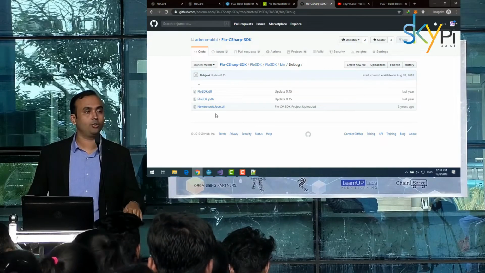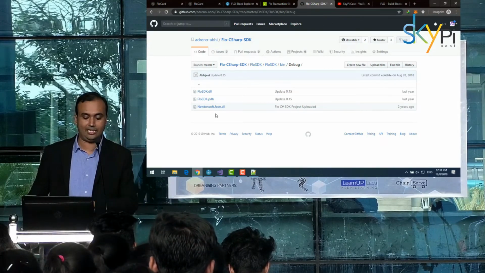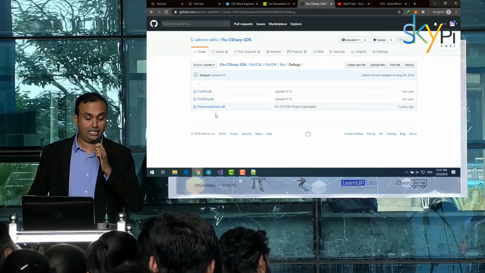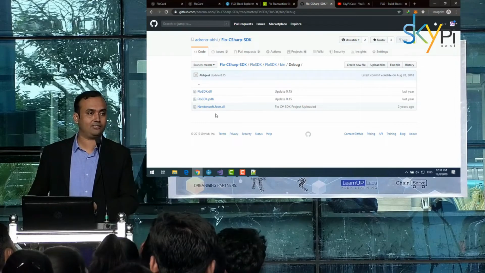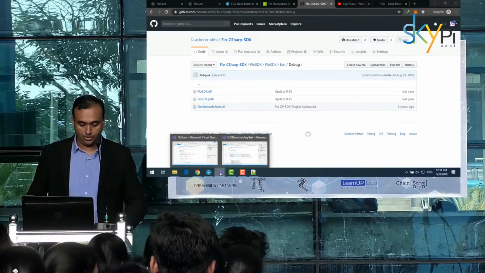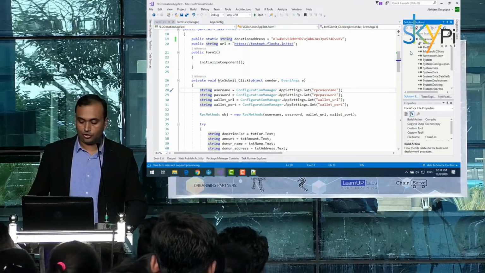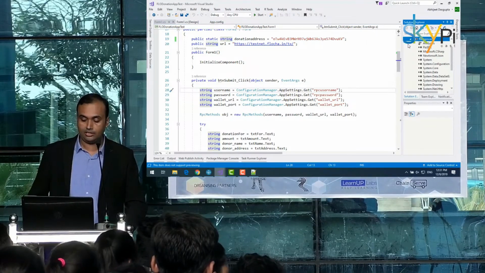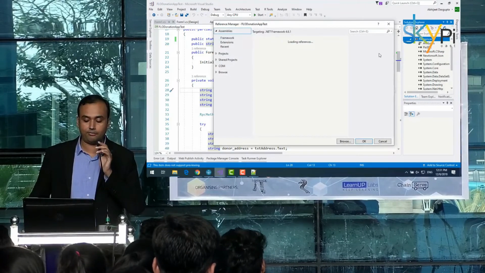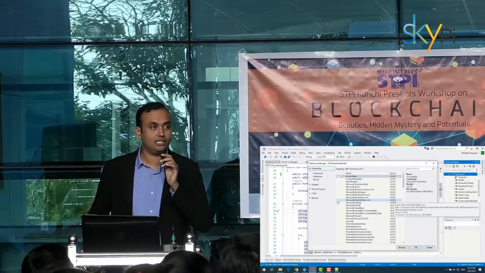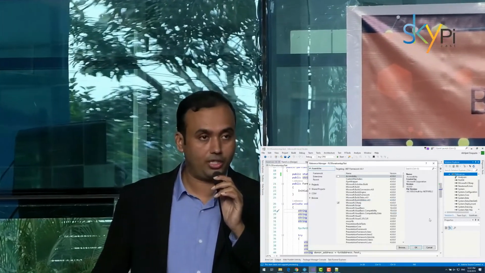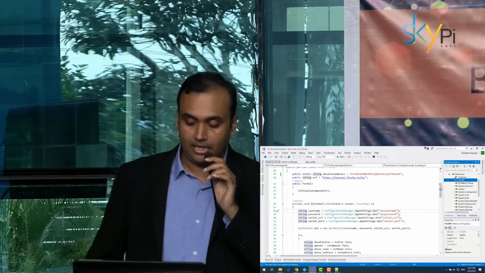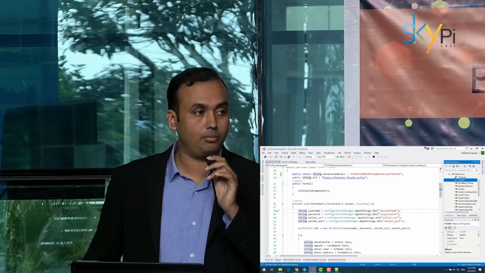Or if you want to compile the entire source code and get the latest version of this, you can pretty much download the entire repository, build the entire code and get these latest DLL files for yourself as well. So I have these already. So what I did is I added them to the reference by just clicking on the references, clicking on add reference, and then browsing the DLL files to whichever location I saved them to, and just click on OK. So once I had them, I pretty much had those references available over here.